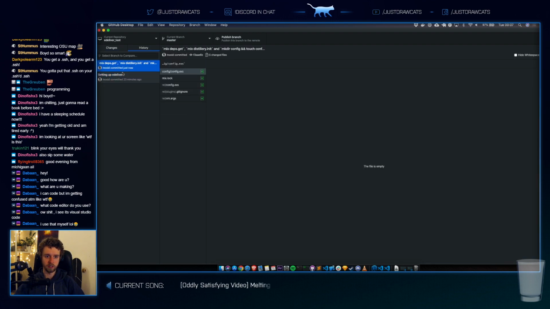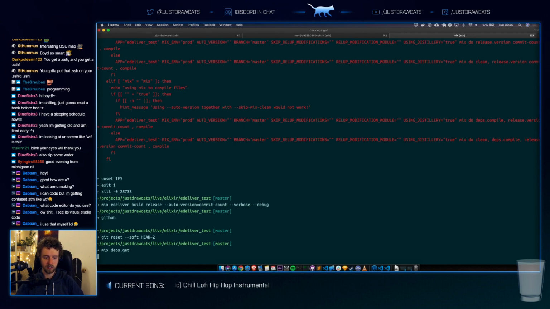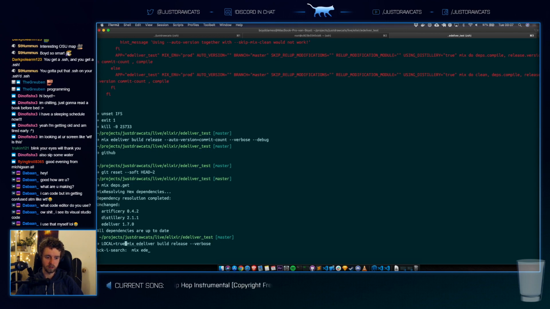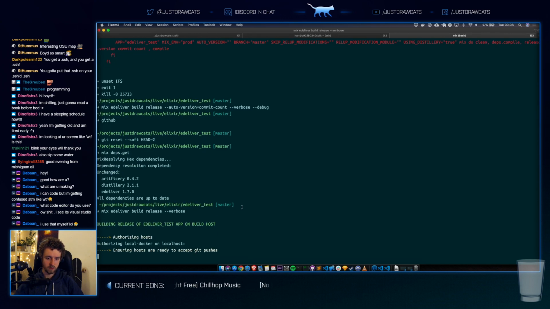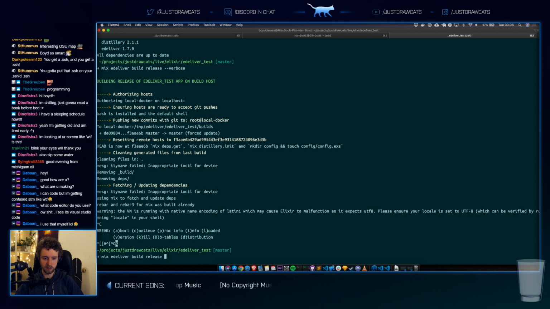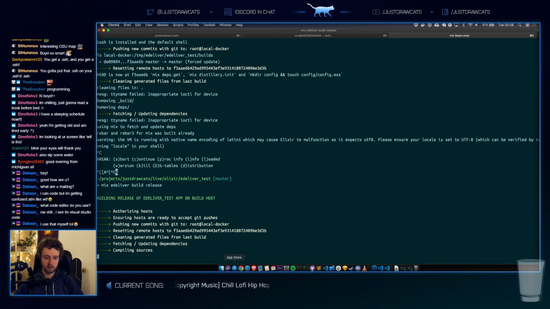We set up Edeliver and then we did that. And then now we just... So if we normally release, it would work. Mix deps.get, mix edeliver, mix edeliver build without auto increment. Without verbose. Wait, if we just do it without verbose, I can easily copy paste or make a screenshot out of this.